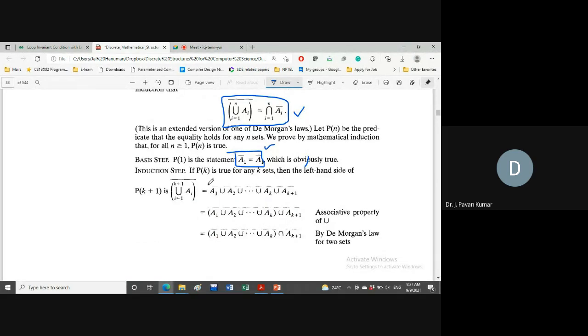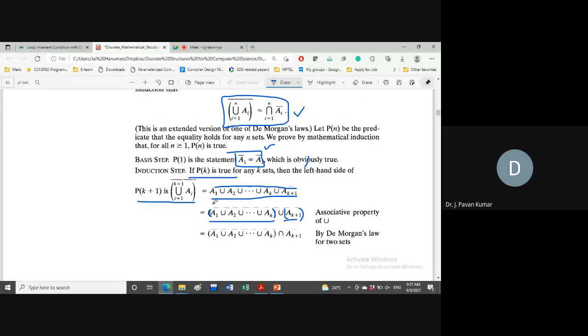Next, we will assume that for P of k it is true, and for P of k plus 1, how we could prove it is: on the LHS we will be having all the k plus 1 number of sets, and we will be having the whole complement here. Now, according to De Morgan's law, as this follows associativity, we could split it like this: Ak plus 1 has one set, a1 to ak has another set.